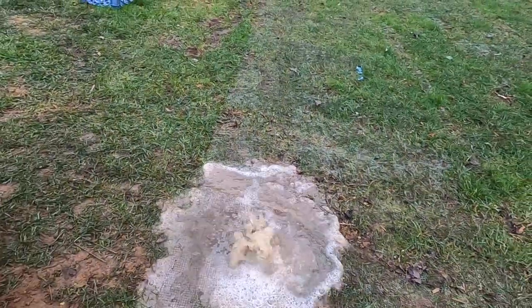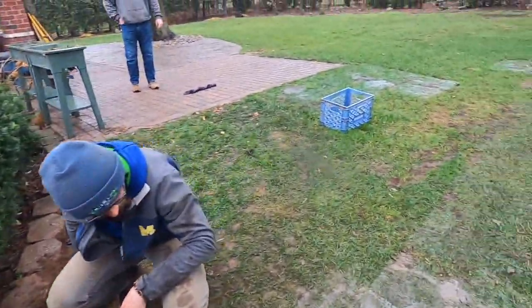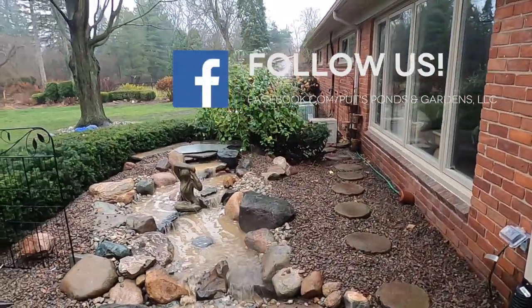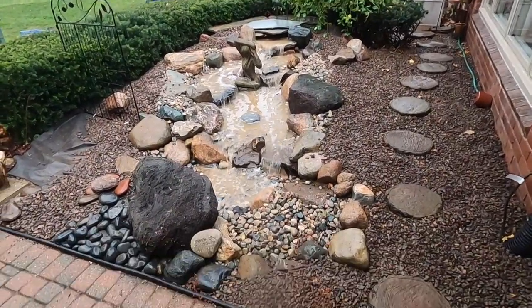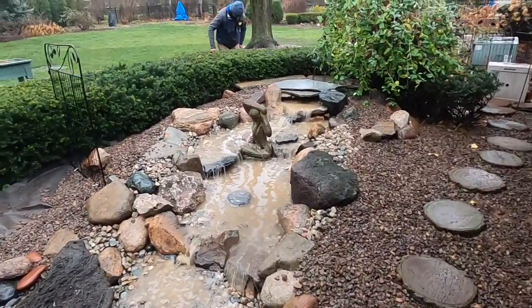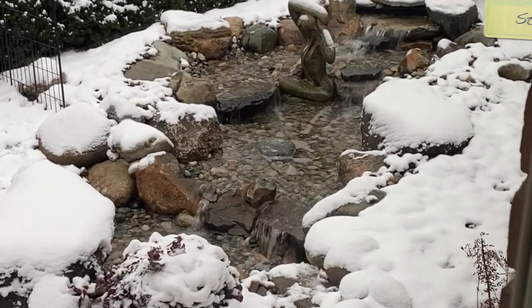So in the springtime, discharge the water out, rinse down the streams, all good to go. We do that on almost every job that we can because it makes the homeowner's job a lot easier. You don't have to access the pump. Again, that pump can stay down there all winter. She plans on running this as long as she can this winter. There's no reason why she wouldn't be able to.